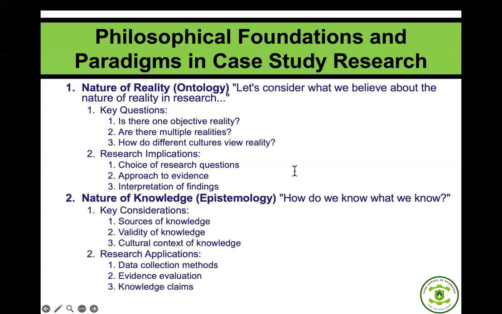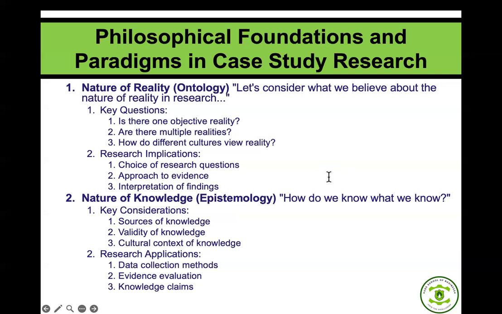Okay, now we have looked at the philosophical foundations of whatever we are doing in research in earlier sessions. Here, I want us to dive into the philosophical foundations that underpin case study research. This may sound a bit abstract, but I will try to make it practical and relevant to your research. So first, let's explore the issue of ontology. Ontology basically refers to the nature of reality in research. And this is fascinating because it affects everything we do as researchers.